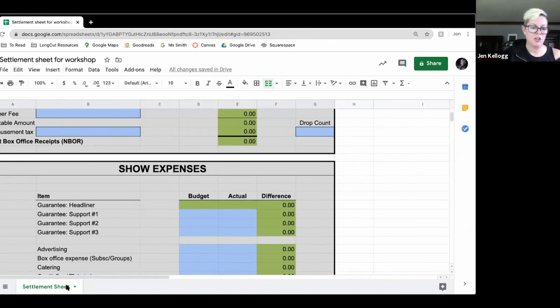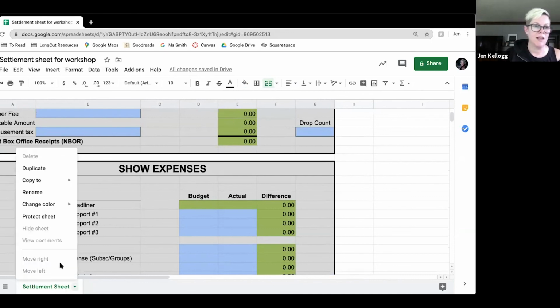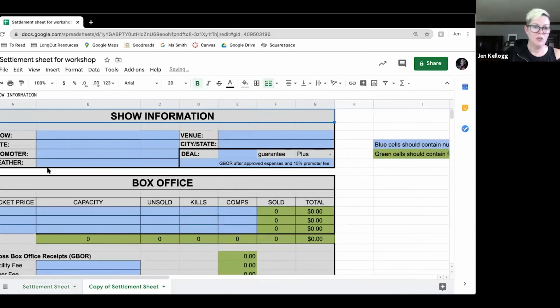So we can now take this sheet and either do a right click if you have that, or do a control click, which is what I do on my laptop, and you can duplicate it. So if you hit duplicate, now we have the exact same sheet, just a second version of it. So when you're getting prepared to start a tour and you're building your settlement sheet for that tour, because you're going to want to customize it by tour, usually depending on what's happening, you'll set up a template and keep a blank template, and then every day that you're going to settle a show, you just duplicate that template, and then maybe you double click it and say that this one is for Oak Park, or maybe you label it by the date. You're either going to label it by the date or the city.